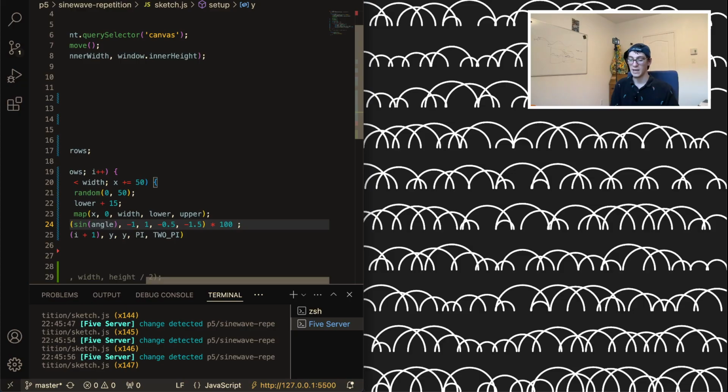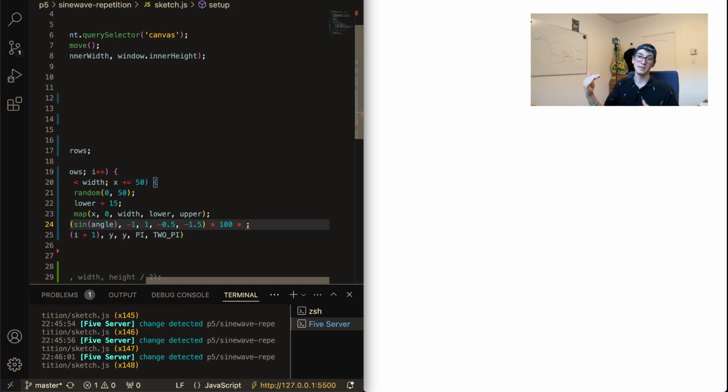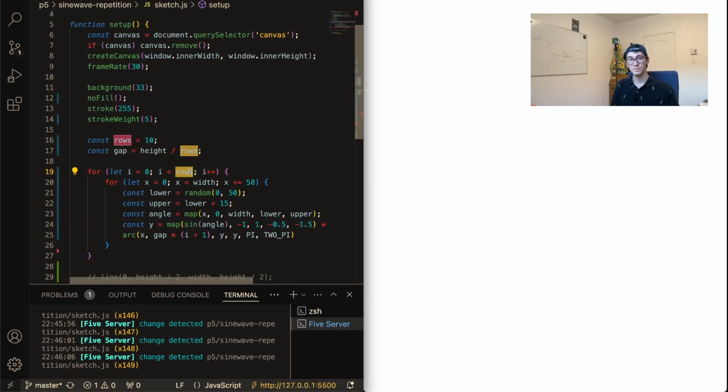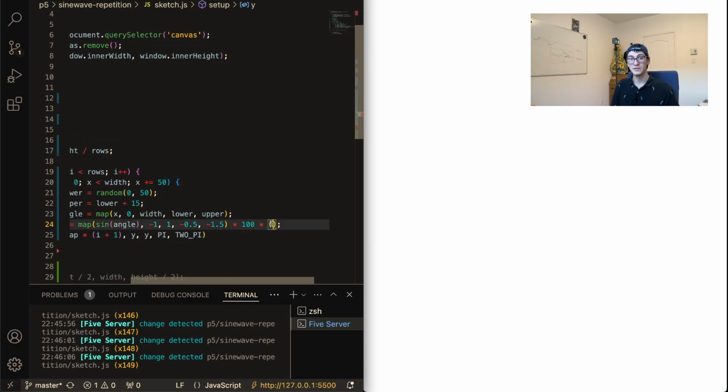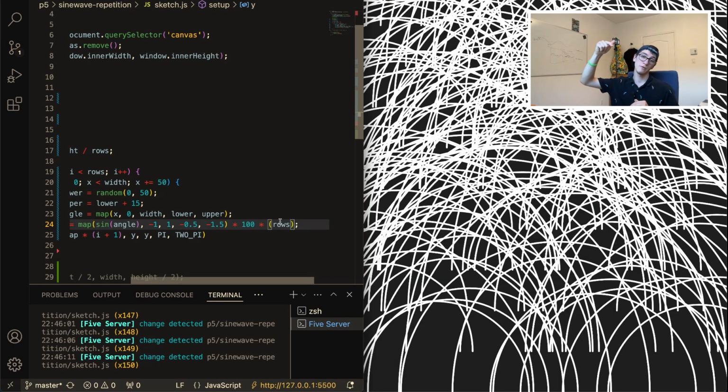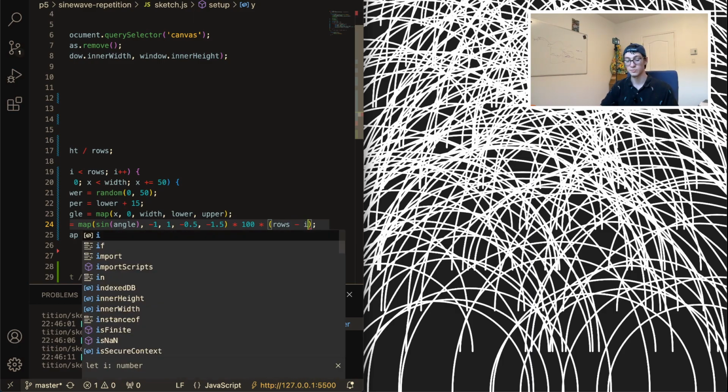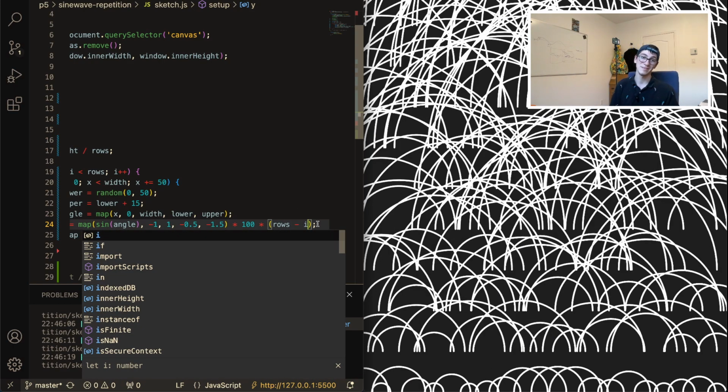Now I want to add a multiplier to the radius of the circle based on the I value. So I want the radius of the circle to be bigger for the bottom rows and smaller for the top rows. So I'll do rows minus I for the multiplier, and that's too much.